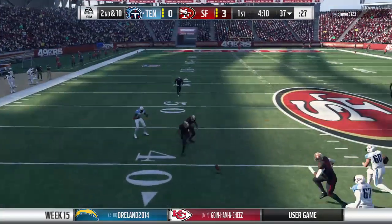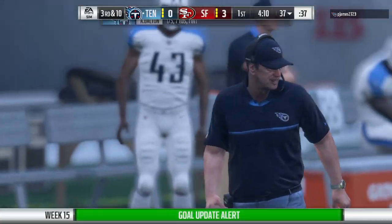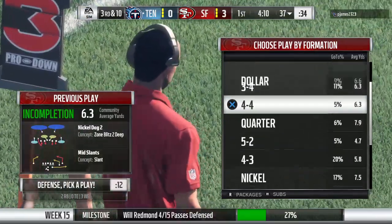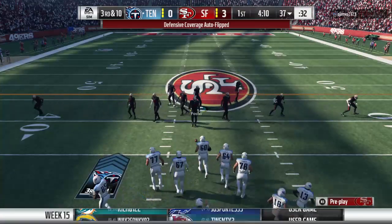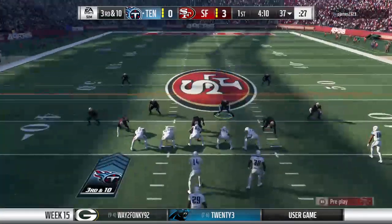Passing again, Dalton on 2nd and 10. And this will be incomplete. He was looking for his favorite target, A.J. Green, that time. And now it's 3rd down. Well, nearly another interception there. That would have been 2 drives in a row with a pick. He's got to start taking care of the ball way better than what we're seeing. Interestingly, that throw was probably worse than the one he threw the interception on last drive, but fell incomplete.